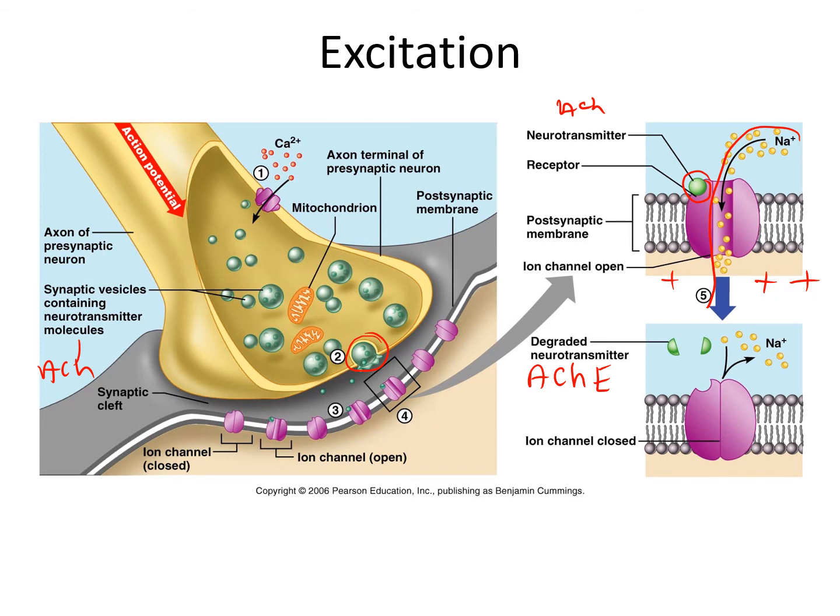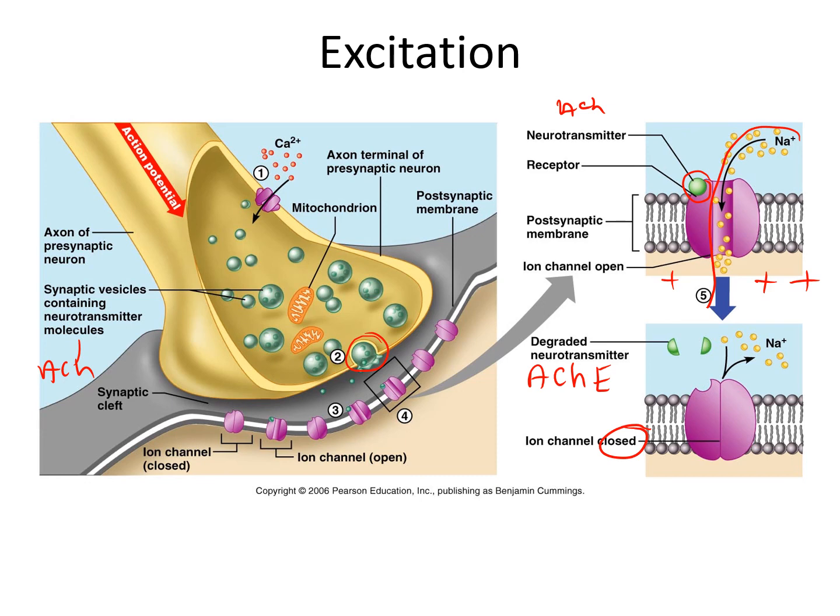All right, so the whole goal here was to allow acetylcholine to open up a sodium channel. The sodium channel allows sodium to rush into that muscle cell. That temporary permeability to sodium is short-lived because ACHE will, of course, break down and remove acetylcholine. In doing so, you notice the bottom picture, that channel closes up on us. All right, so a nerve impulse here is now generated inside this muscle cell. We call it an action potential here. And this wave of excitement is conveyed by those sodium ions that are now inside that muscle cell. This now allows us to continue the conversation and talk about contraction.